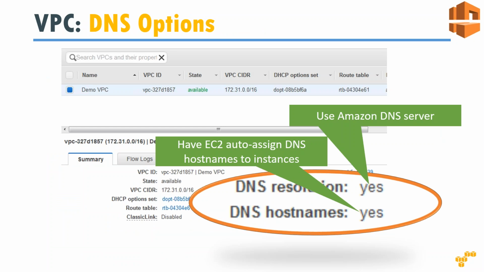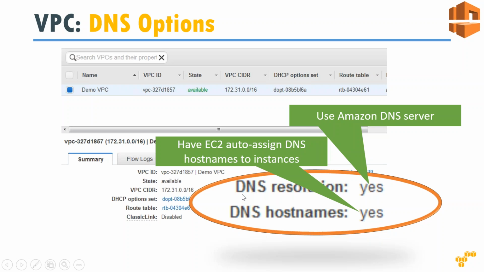And there are two more things when we are talking about VPCs that are important and relevant that we need to remember. That is the DNS resolution and DNS host names. So if we want our resources to have that nice little IP address .amazonaws.com fully qualified host names, then we need to enable the DNS host names in our VPC.